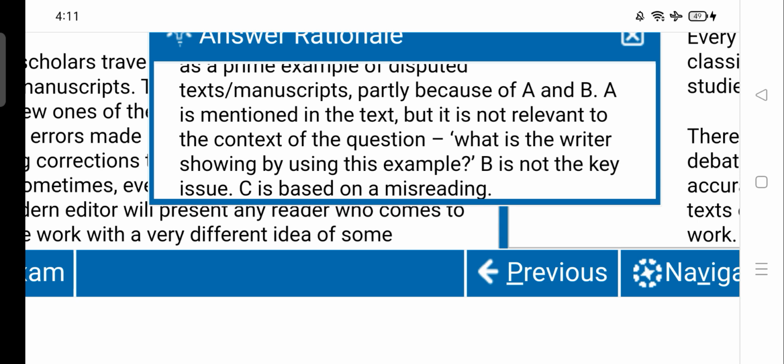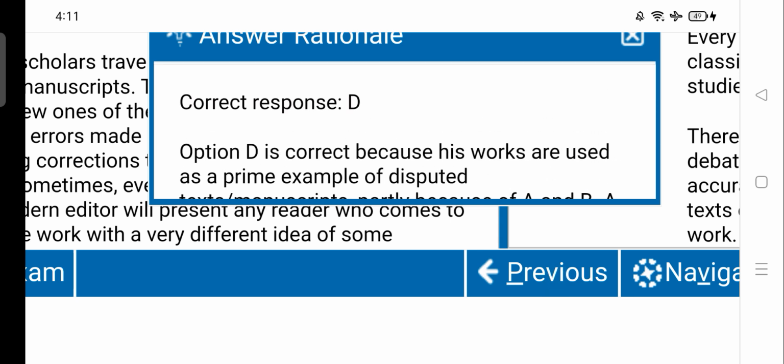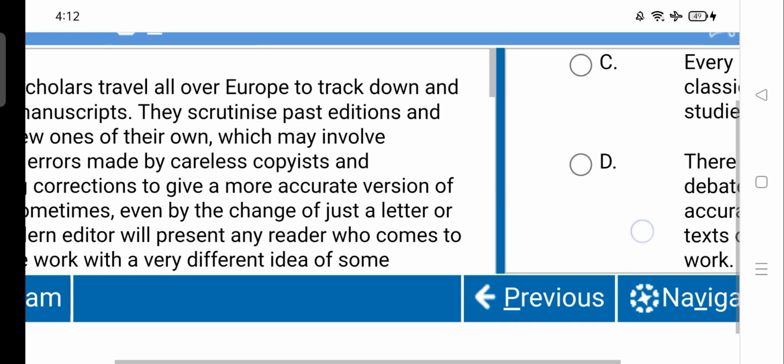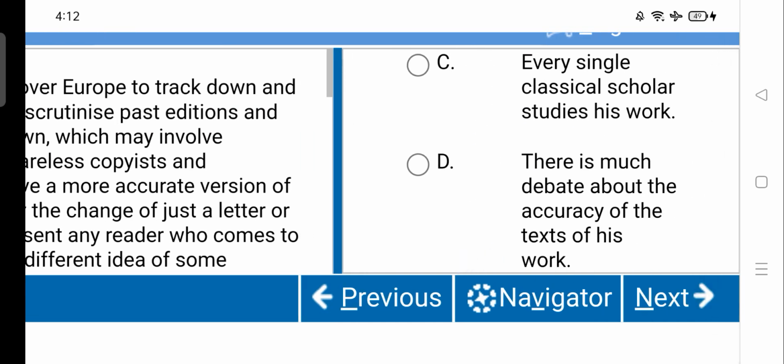B is not the key issue. C is based on a misreading. So that's why option D is correct, which is there is much debate about the accuracy of the texts of his work.